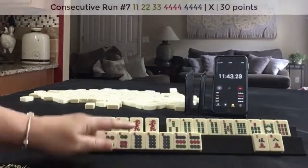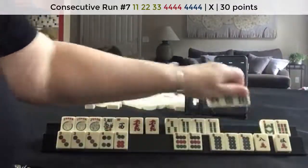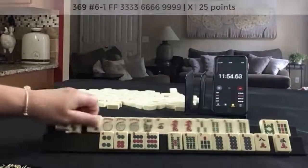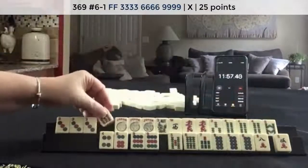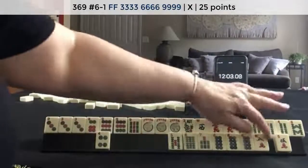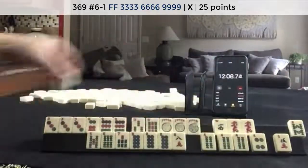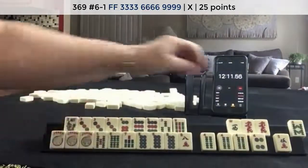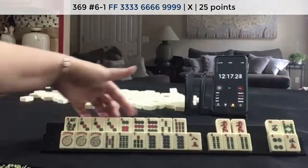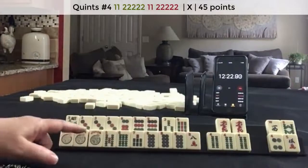5, 6, 7, 8, 8. That would leverage that pung. And then maybe 3, 6, 9. I would keep all 3, 6, 9. 5, 6, 7, 8, 8, no gaps.